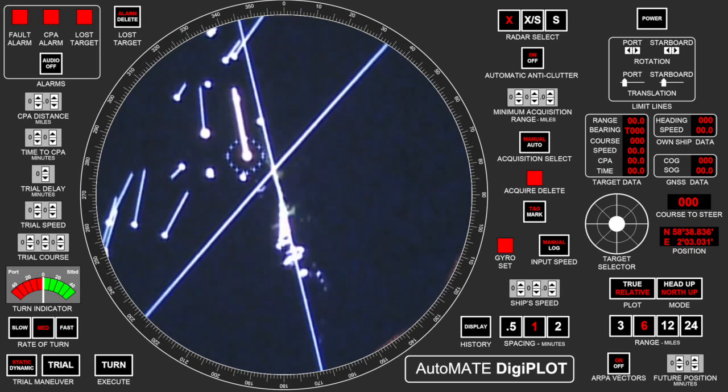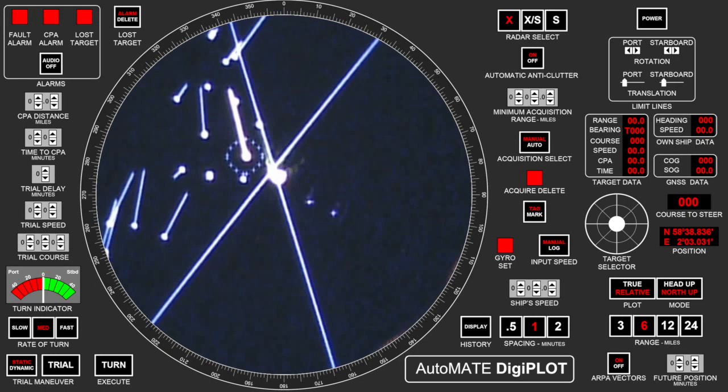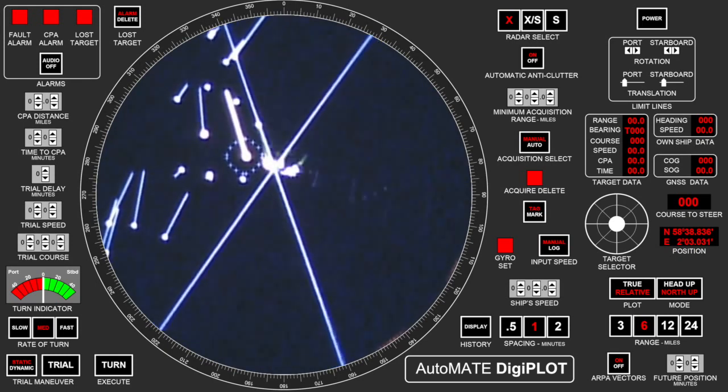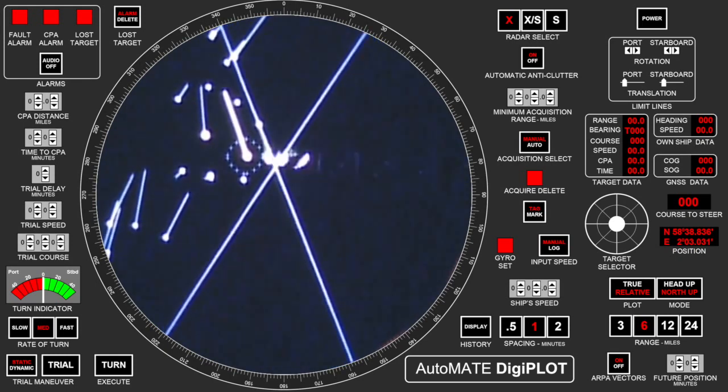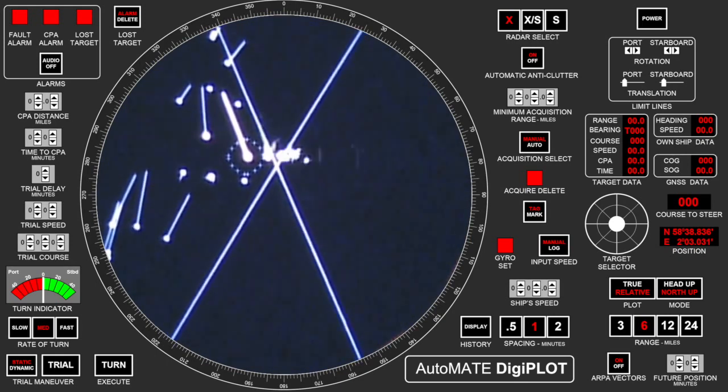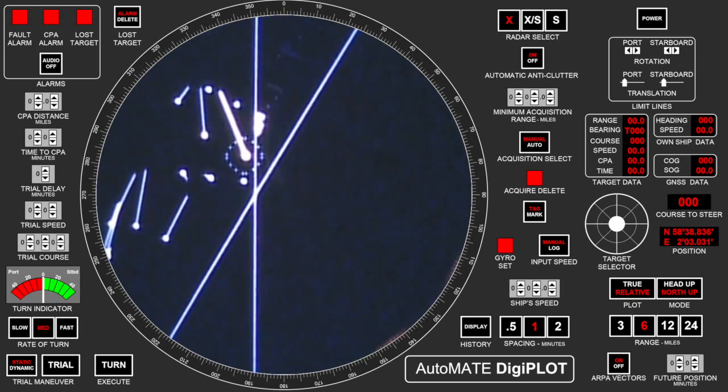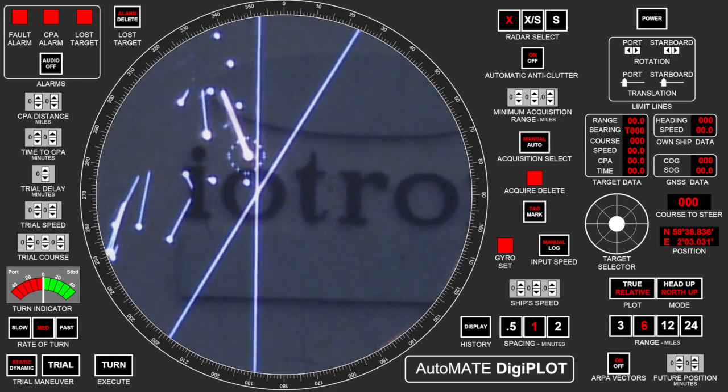We will separate the tracking as long as the echo is not completely merged. If there is echo separation, we will independently correctly track, as we're doing with the two tankers down at the lower left of the screen. You can see the limit line being adjusted that forced a couple more echoes.